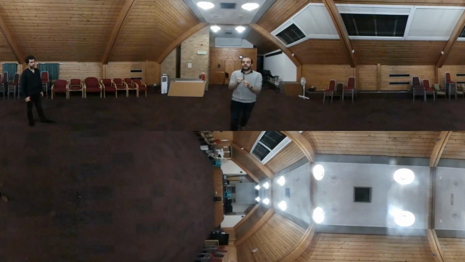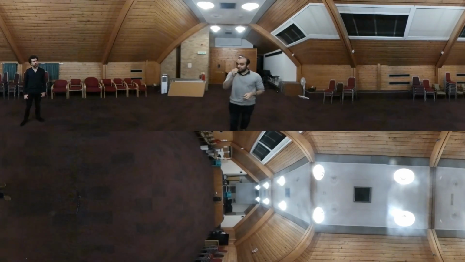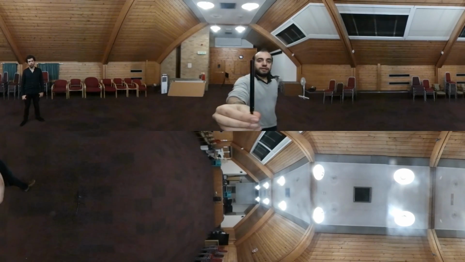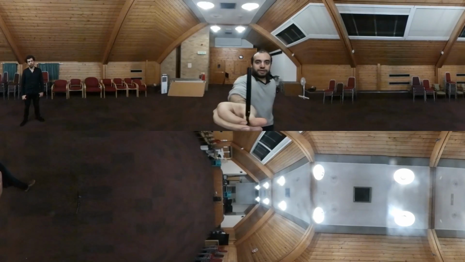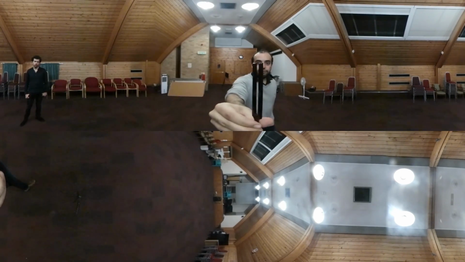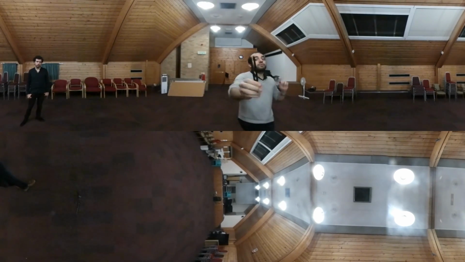Now, these two prongs act like the balloons we saw in the water earlier. They independently generate a wave around them, and these two waves, just like the waves created by the balloons, can meet at certain points, and at certain points they can cancel each other out. Now, I can make you hear that for yourself if you don't believe me, by rotating this tuning fork all around you. Now, when I do that, you are hearing all the space around the tuning fork. And at certain points, you can hear that the two waves meet, cancel each other out, and the noise that you hear goes down significantly.